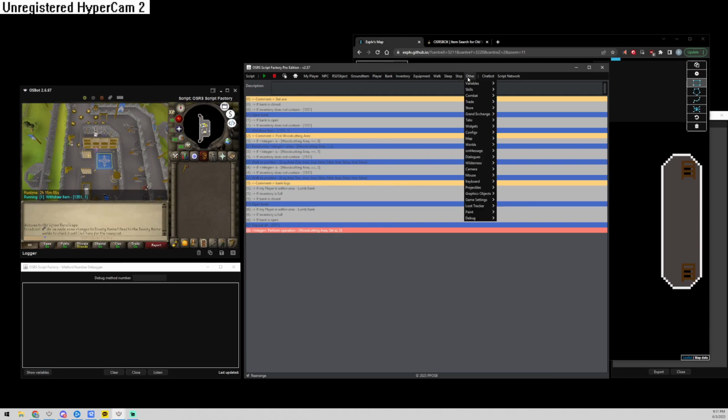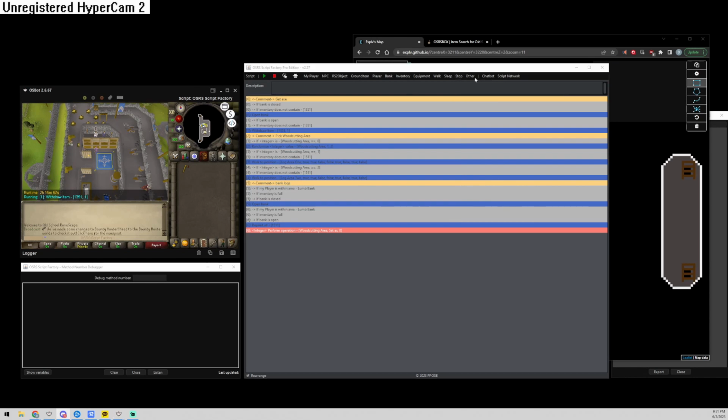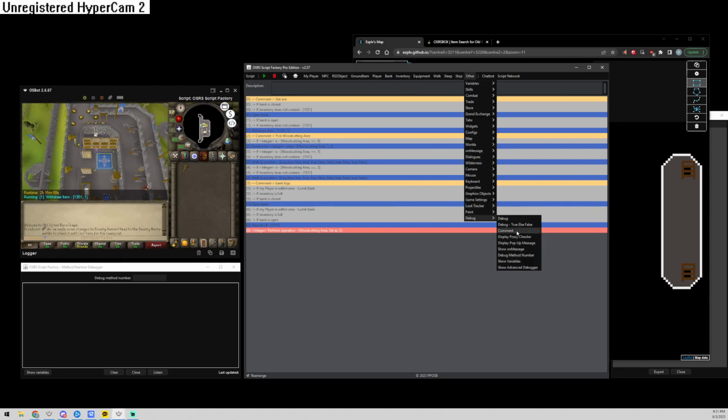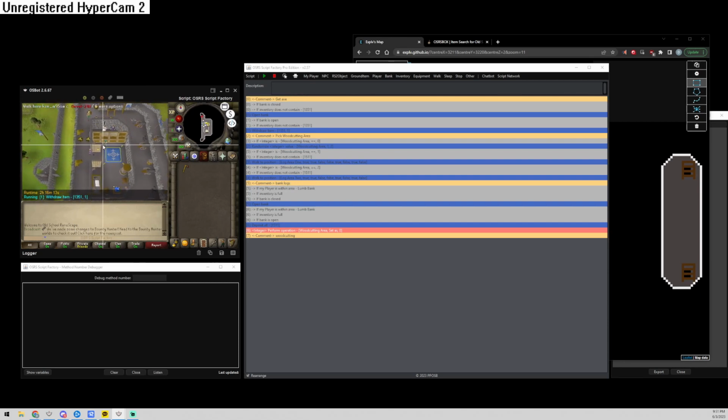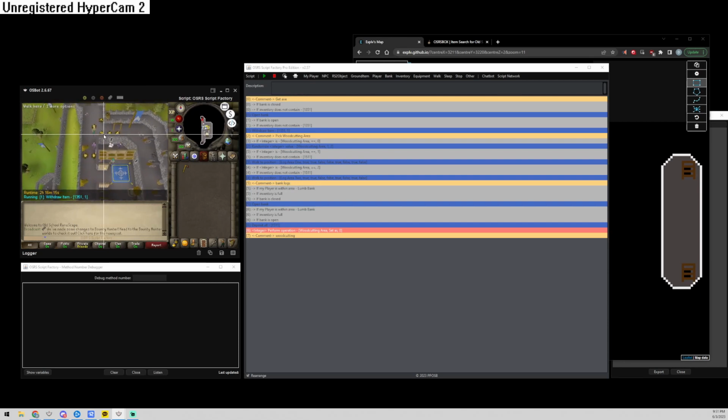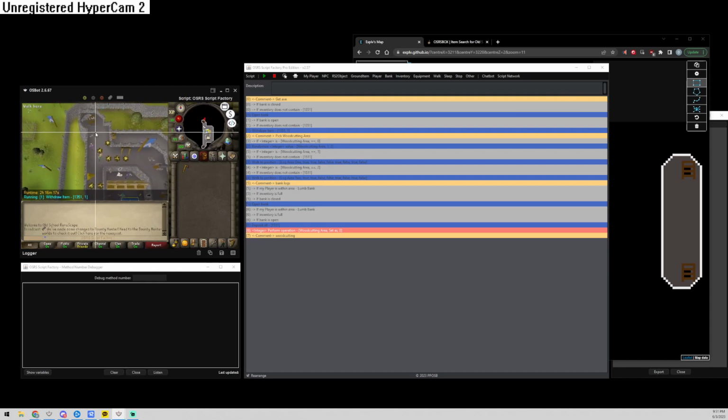So we're going to go to other, debug, comment, and we'll call this, I don't know, woodcutting. Right now, I don't actually know the IDs of the trees off the top of my head, so we're going to have to go down and venture off into the world and get them.